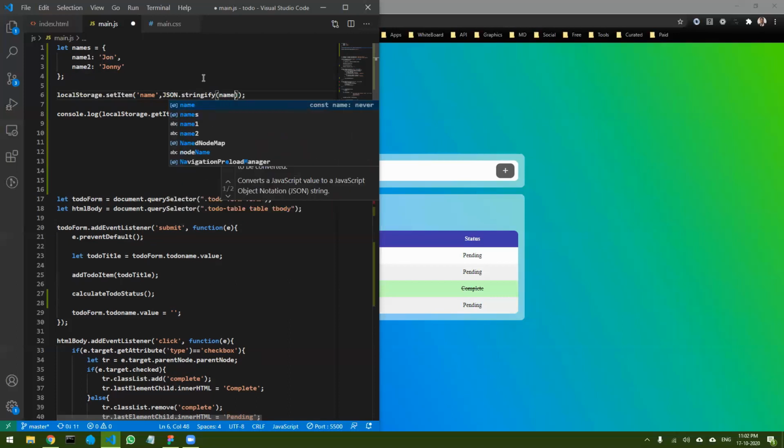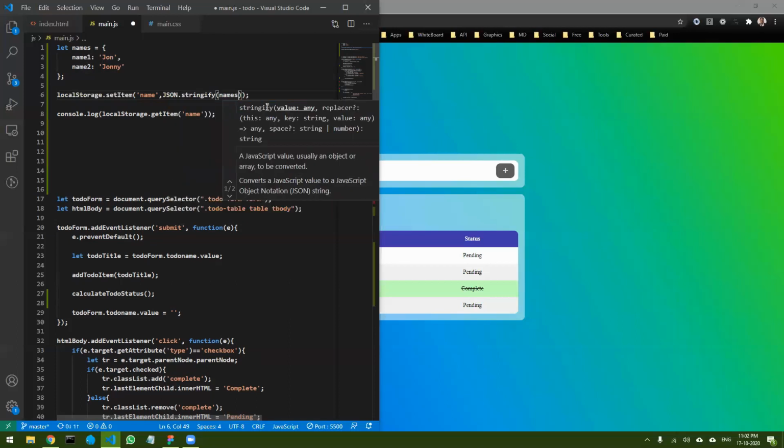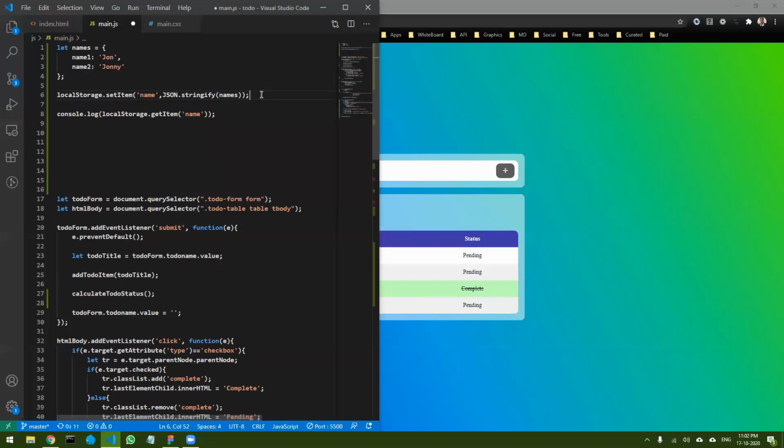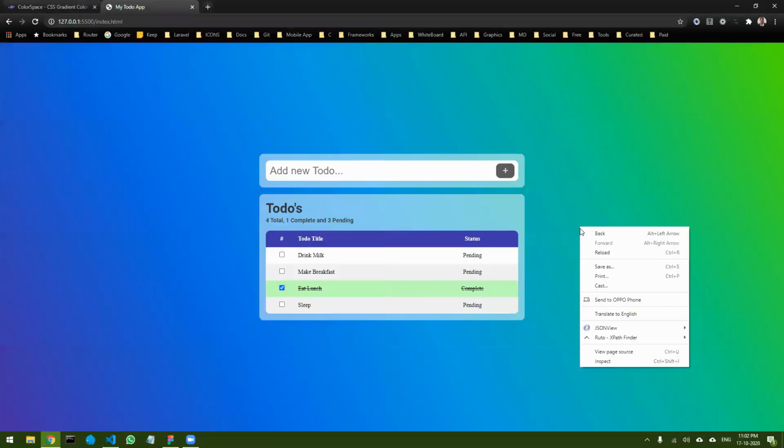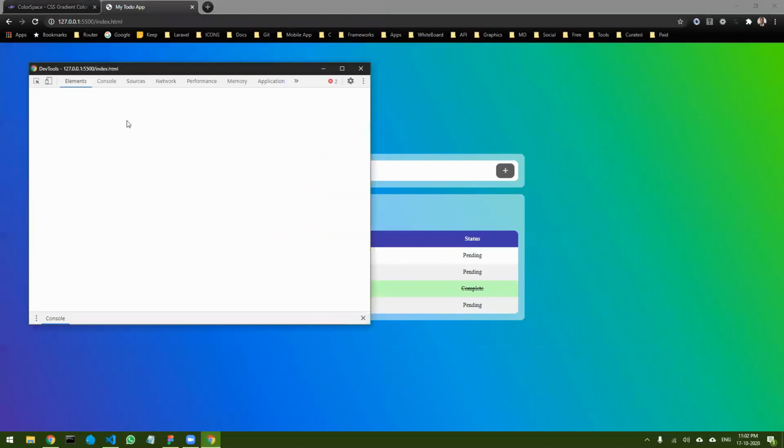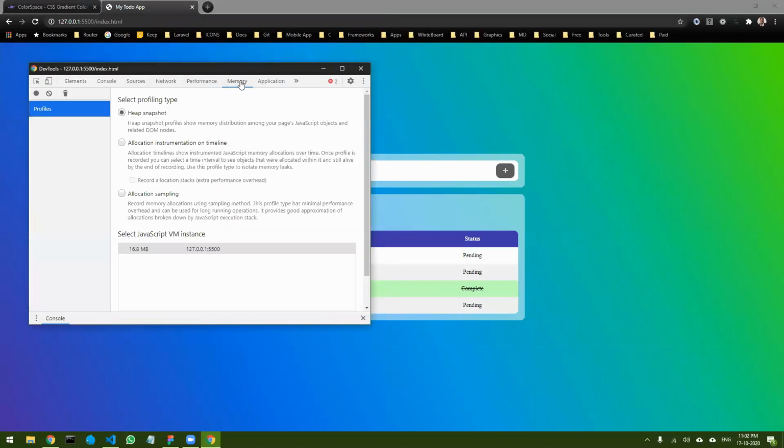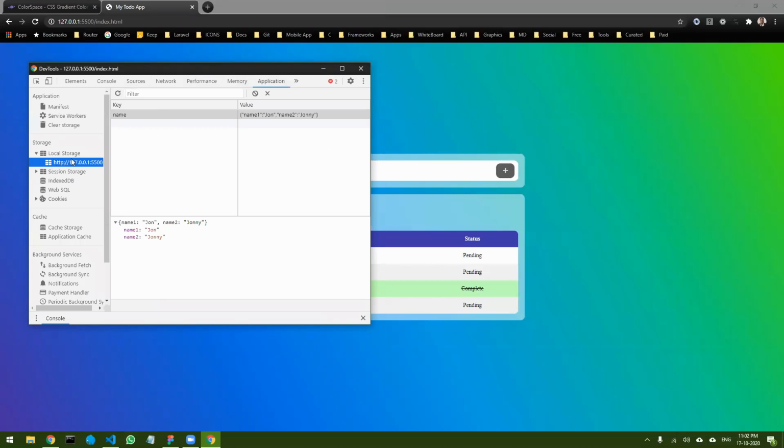So let's give names, and if I save it, nothing actually happens. Let's inspect, go to application, and check, and you can see there is still something called name, and it has a string. It is converted into JSON and stored as a string.